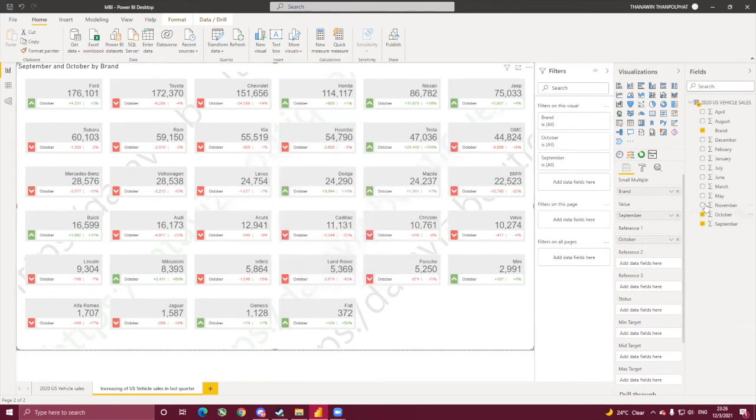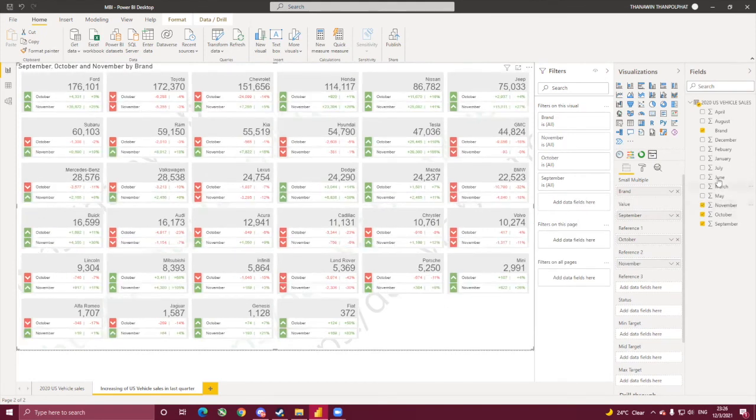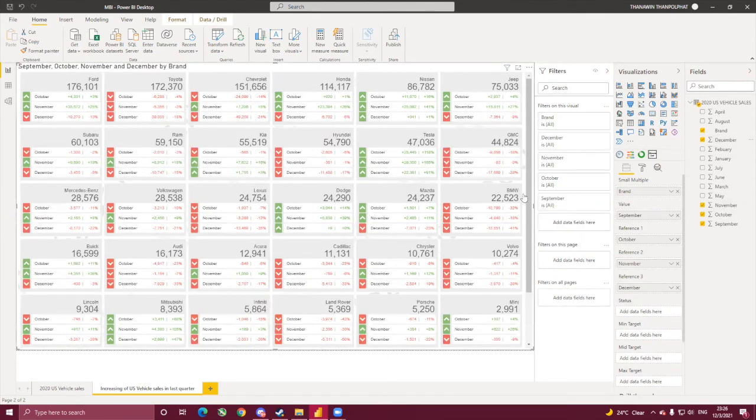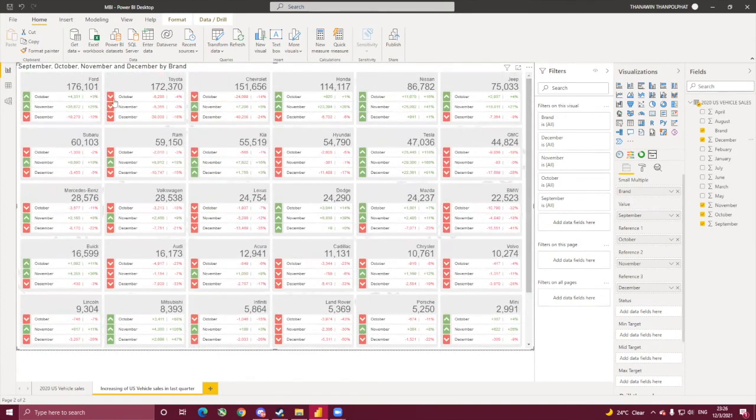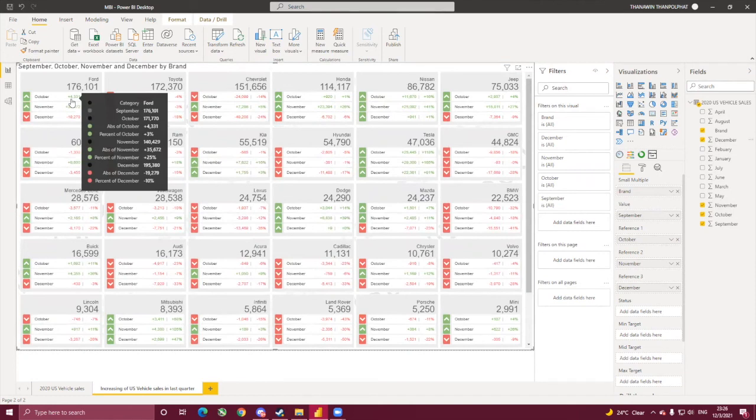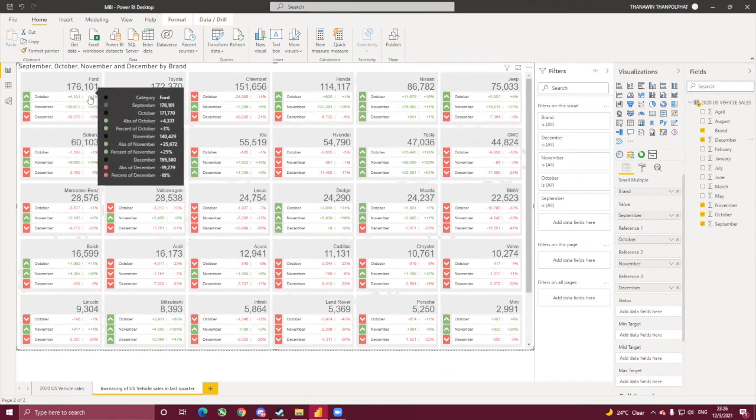And then for reference 2, you can put the next one. I will put November, and for reference 3, I will put December. So it can take up to 3 consequences here. It will show you the change in terms of number and percentage.